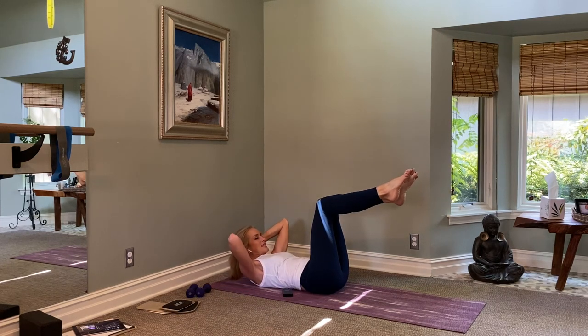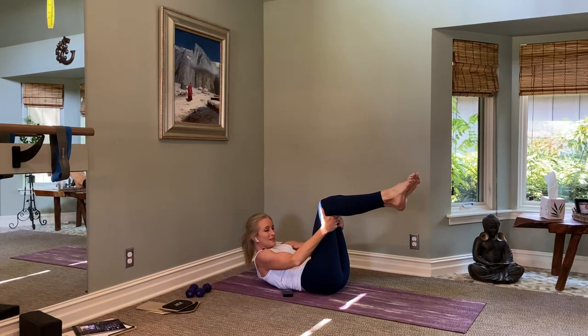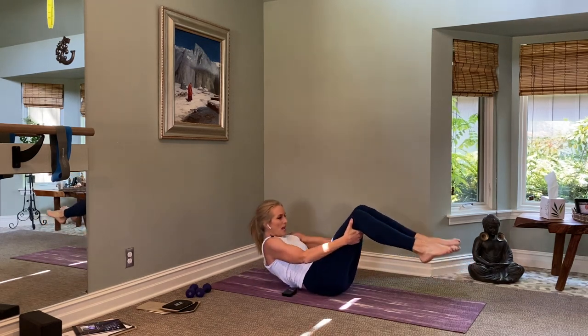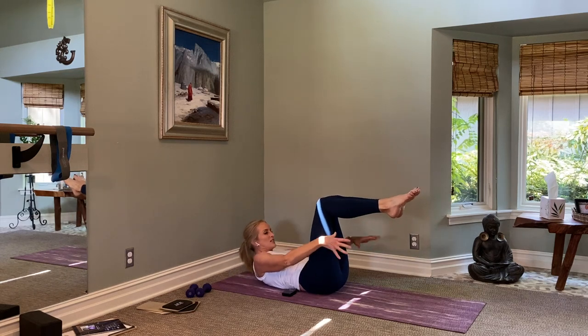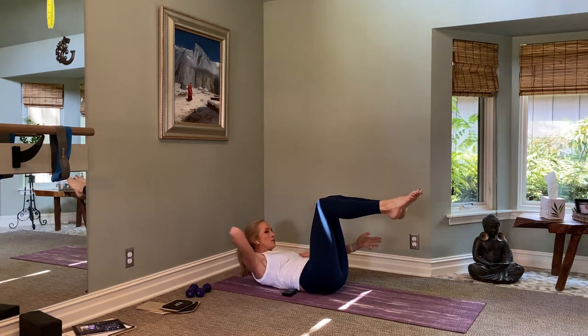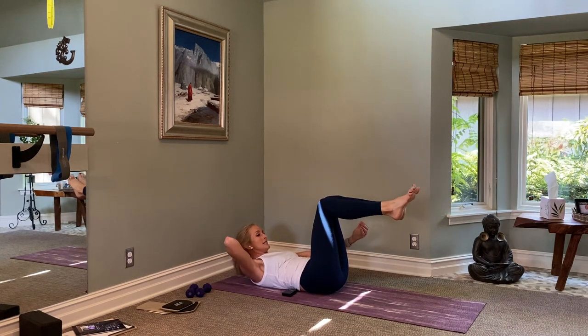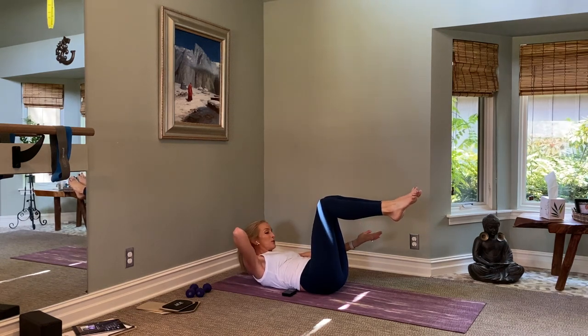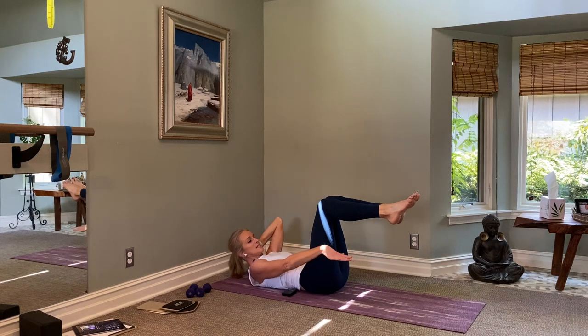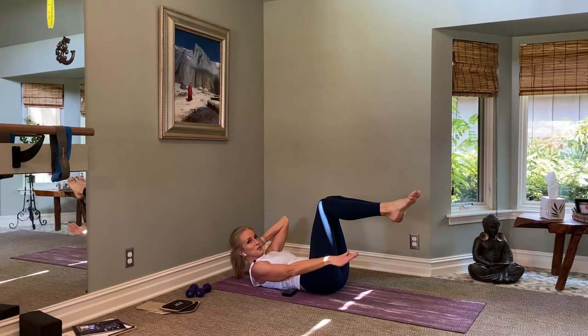Now reach right here, come back center, clasp your hands behind your thighs, reach up a little higher, and we're gonna just go, sorry, I have a little knot here that's really painful, and we're gonna just take it right and left. So if this is, again, too painful on your neck, right here we're just alternating. You can take your right hand and just stay with your left for 8, and then you can just switch it to do the opposite hand towards the heel. Here we go. Just reach it, 8. So I'm just engaging these obliques. Six, five, four, three, two, one.